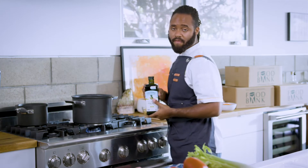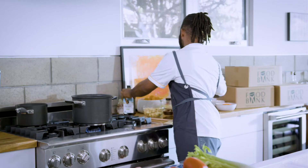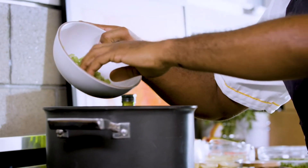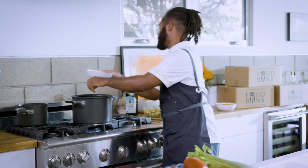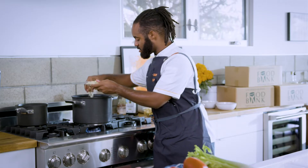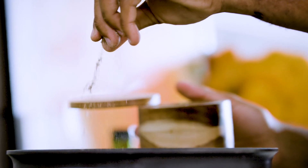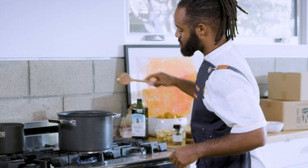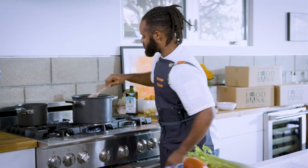First things first, our olive oil — you can use avocado oil, canola oil, vegetable oil, grapeseed oil, it doesn't matter. Then we're gonna grab our celery, then some of our onions for our mirepoix, then we're gonna add our carrots, then minced garlic — Chef Hart loves the garlic, so we're gonna add that in there. Salt, a little bit of pepper, get a nice mix, let these start sweating out a little bit. Add about one or two bay leaves as well.